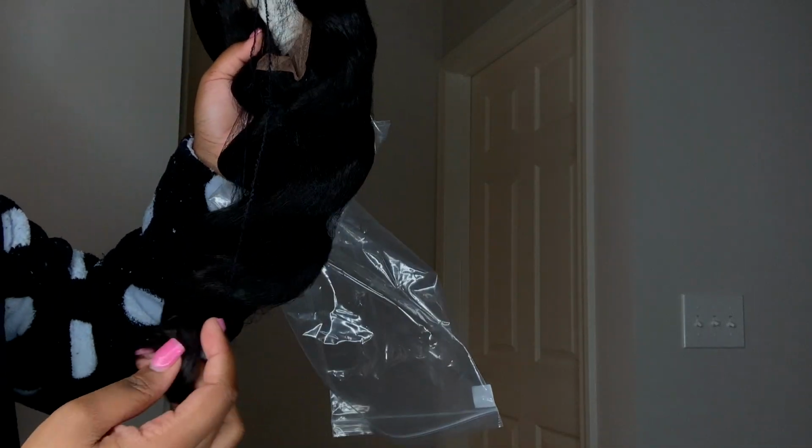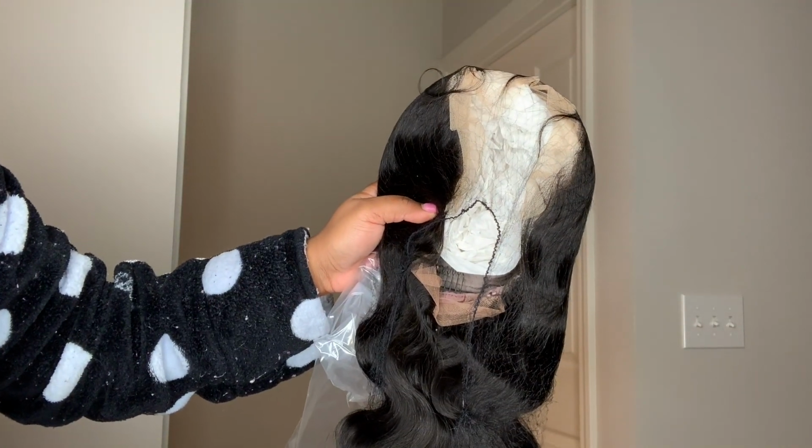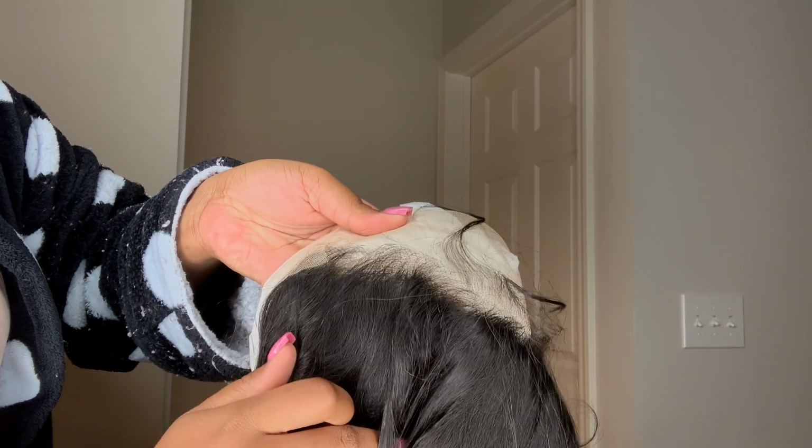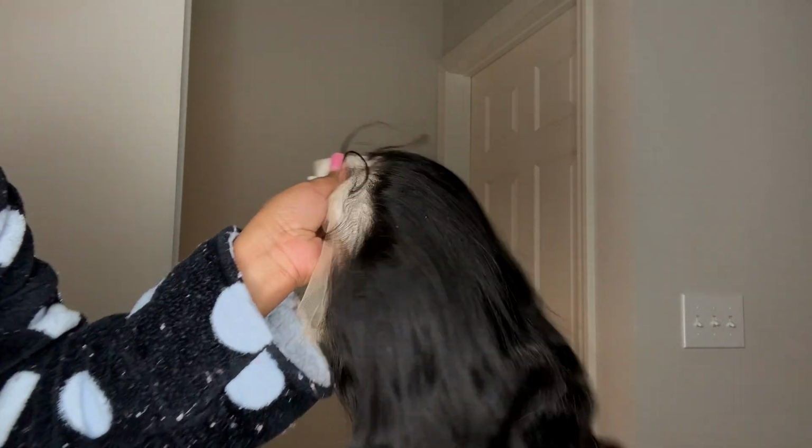The hair is obviously in a protective net, and oh my god, this hair feels so good already. As always, ft.Dsoar hair coming through with the good stuff. So you can see, okay, let me take off the protective mesh. It's already pre-plucked. This is how they show you that the wig is pre-plucked, and it already has the pre-made short baby hairs that are already cut. So all I'm gonna have to do is bleach the wig and then prep it and get it ready for install.